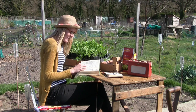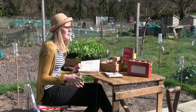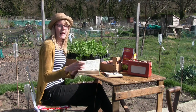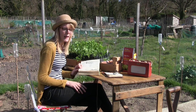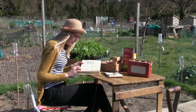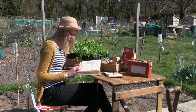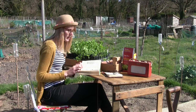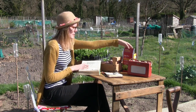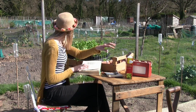Now they need to be planted 8 to 12 inches apart and they're actually going to go on my archway again like last year. So there's going to be one sweet pea plant per hazel, so they are about 8 inches apart, which is fine. So that's absolutely perfect. And it also says here that when planting them you can add a little bit of leaf mould or some bone meal into each hole where you plant the sweet pea. So I've got some bone meal. I found it in the shed, so I thought I'll try that and see how it goes.